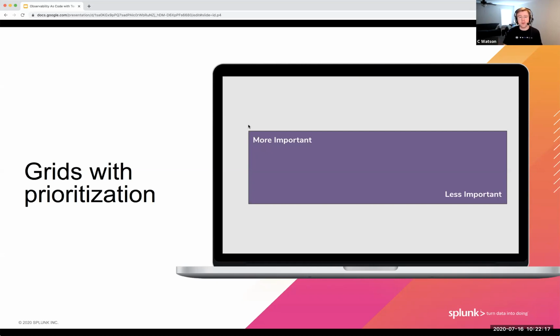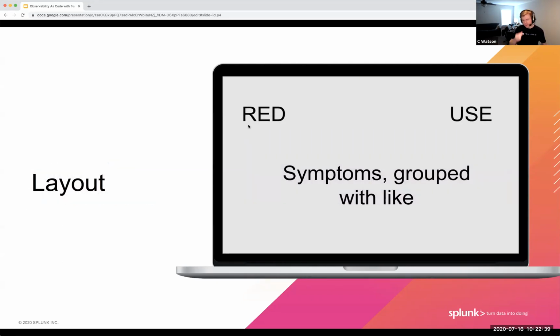Now, if you're working in languages where people read right to left, or top to bottom, instead of left to right, then you may need to change this. Some languages work that way, others don't. So make sure you know your audience well and be inclusive of that, because sometimes people read in different directions. And so this left to right or right to left thing is predominantly based on how we usually read. Also, if you're not familiar with RED, I'll briefly mention it. RED stands for requests, errors, and durations.